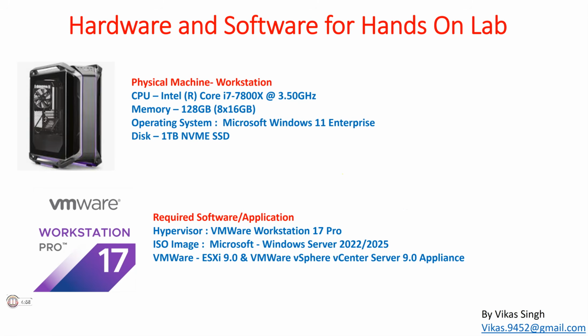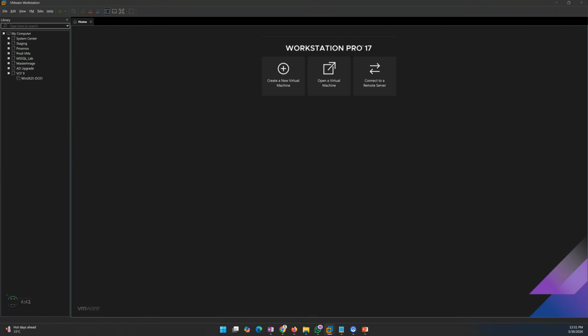So this is my lab environment which I'm going to use throughout this course. I have a physical machine with an i7 Extreme series processor and 120 gig of memory, and I have installed Windows 11 Enterprise on it. On top of that, I have installed VMware Workstation, which is a Type 2 hypervisor, and then we are going to install the ESXi host and other things inside it. So let me show you. Let me open my VMware Workstation. So this is my VMware Workstation.